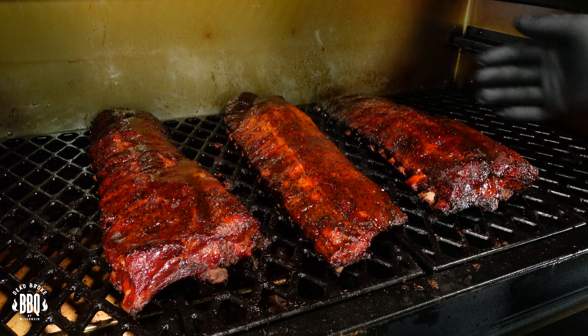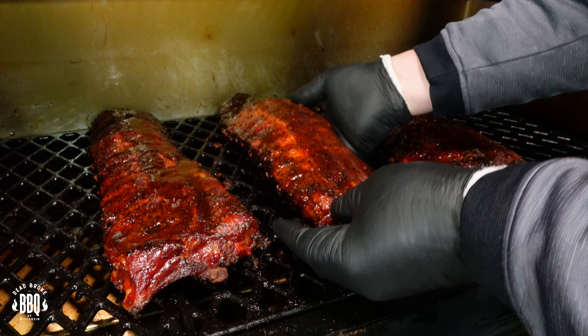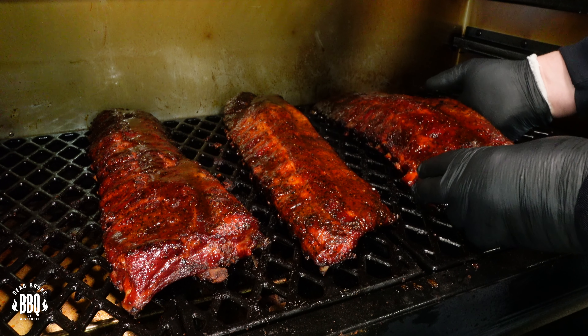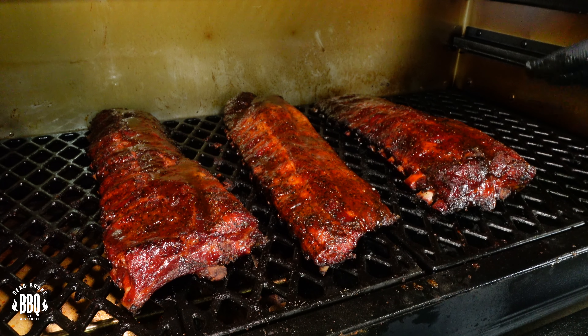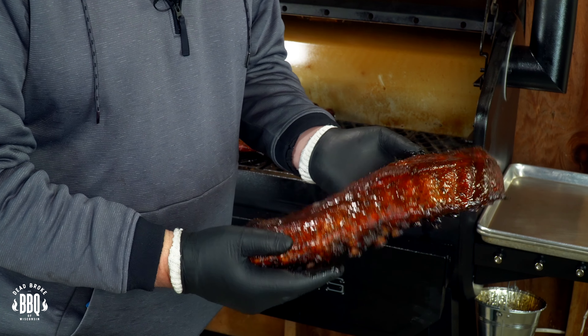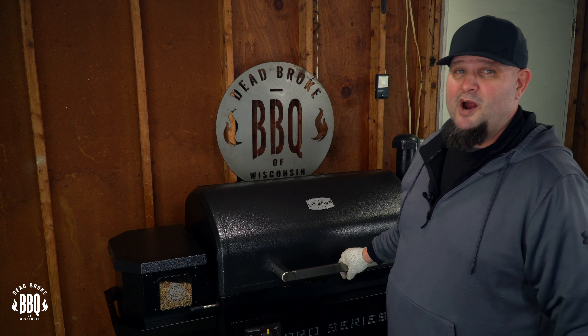These baby back ribs have taken five hours. I can almost guarantee you that they're done, but let's go ahead and check them out. I definitely love the color on these — they're looking good. I can tell you right now from just touching them, these are really weak; I don't even want to pick them up or they're going to break. That one's starting to crack already. We're going to call these done no matter what — they certainly are nice and flexy, and that's what I'm always looking for. We can just close up the lid, turn the power off — simply hit the button and it goes into shutdown mode.